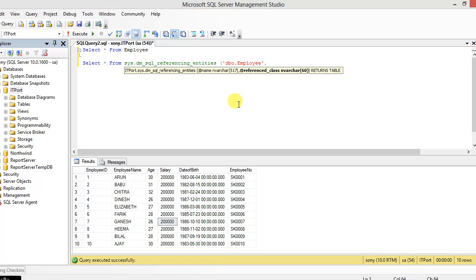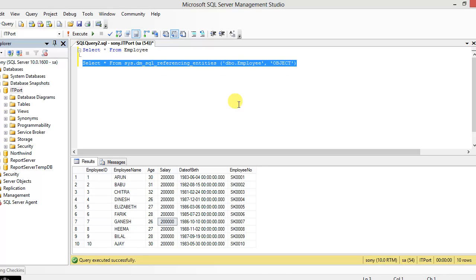There are three types of referenced class we can use here: one is object, second is database DDL triggers, and the last is server DDL triggers. Here we mentioned the class as object, so it will return what user defined objects are using this object.